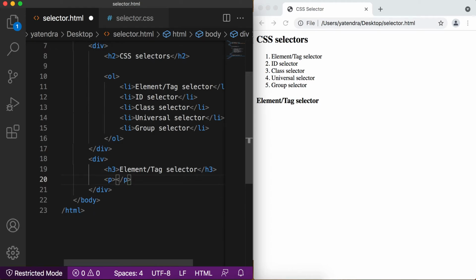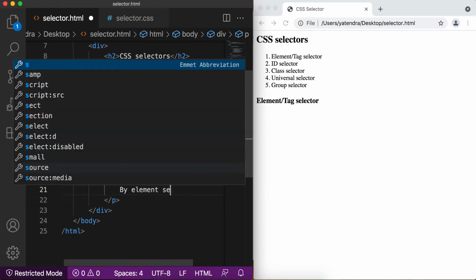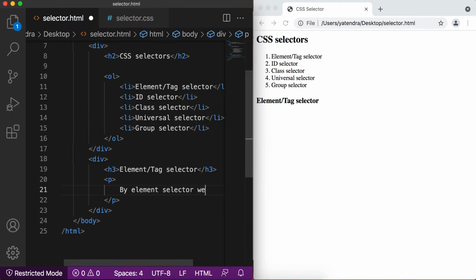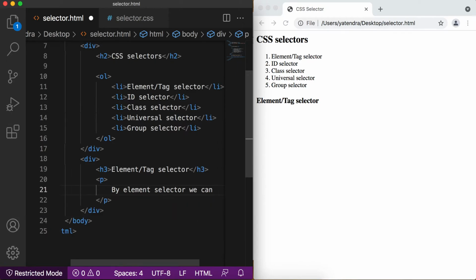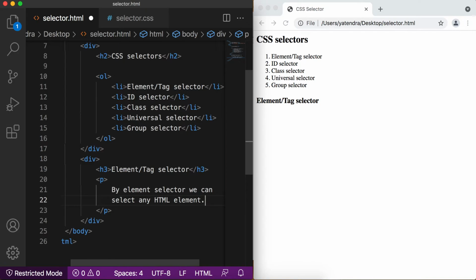So we can say by element selector we can select any HTML element. Okay, what is the syntax?